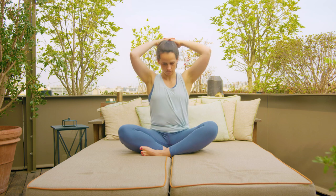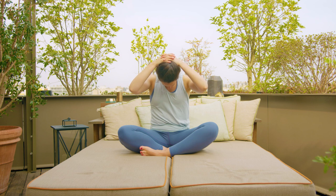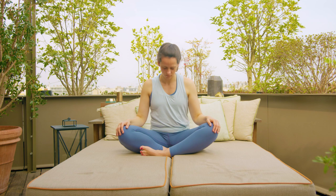Bring your hands together at the back of your head and start rolling up your back all the way down. Your hands are pressing into your head. Your head is heavy, aiming at the floor. Your elbows are heavy too. Your shoulders are relaxed. Bring your hands on your knees and slowly come up.